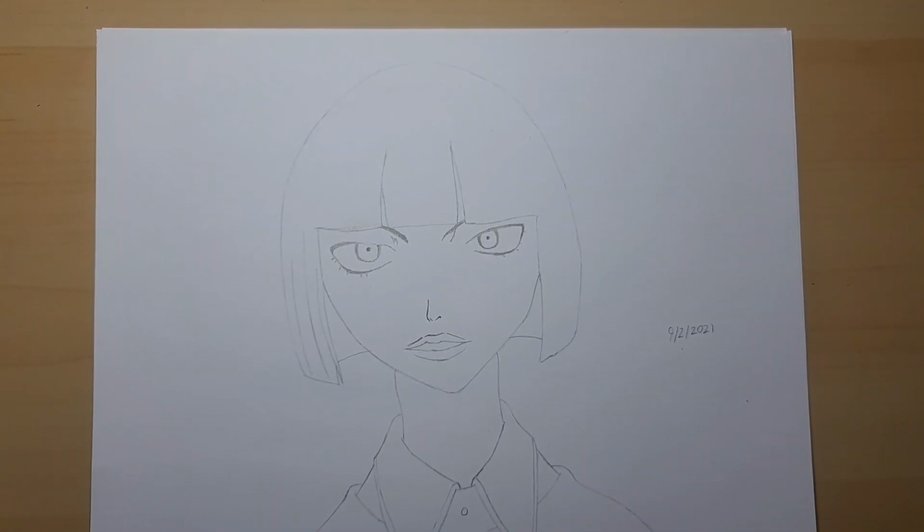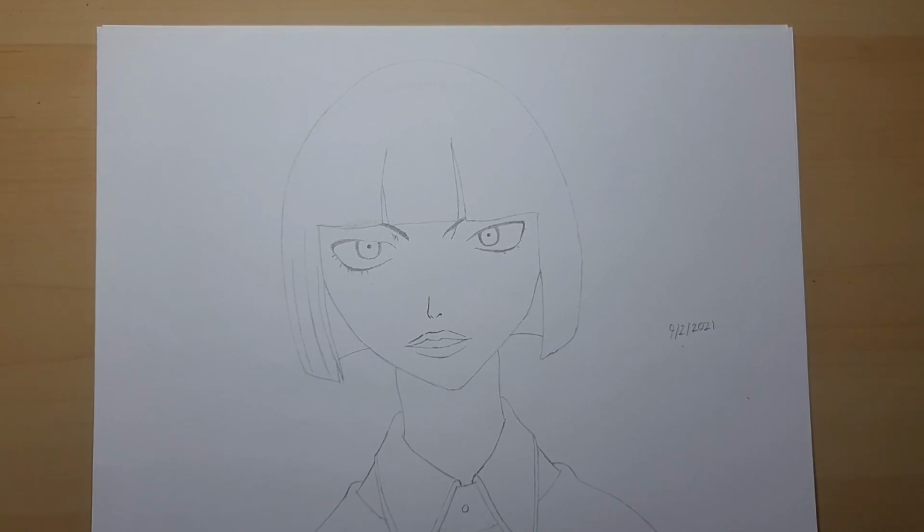All right, I am finished with this picture of the hollow. I did say to you at the beginning that this was not the best. This is actually the worst thing that I've drawn in a while. This is completely trash, complete hot garbage, complete poop. You know what I'm saying? It's not good. All right, so it is what it is.